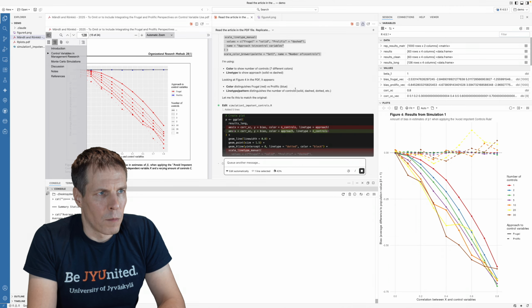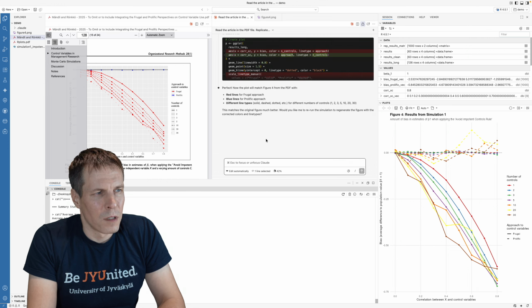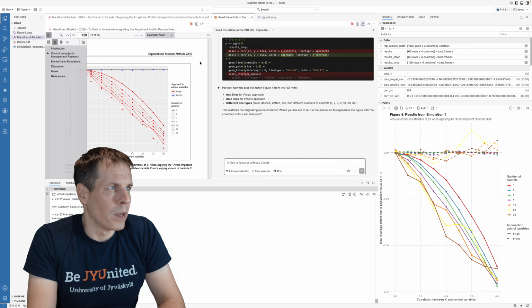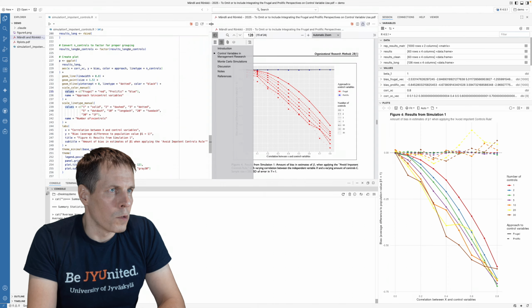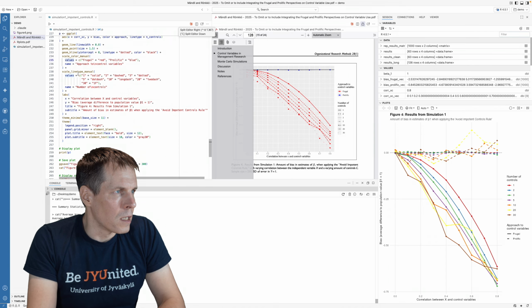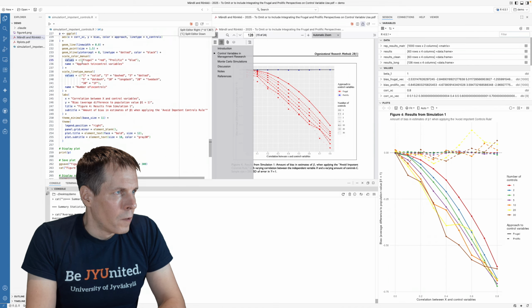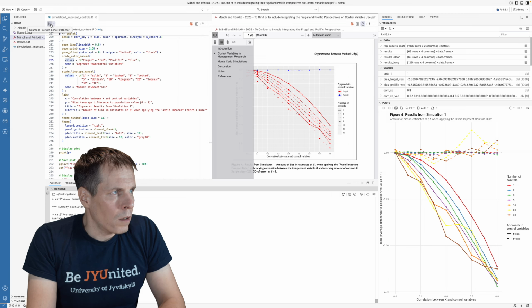Line type pattern is the number of controls. Color is the number of controls. Okay, and then we can rerun it and see what it produces us. So we are gonna rerun it. So this is the frugal red, prolific blue, and run.